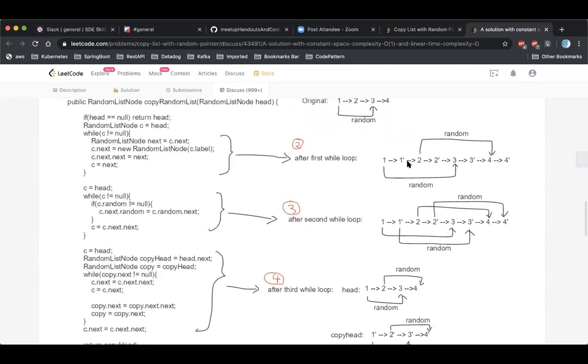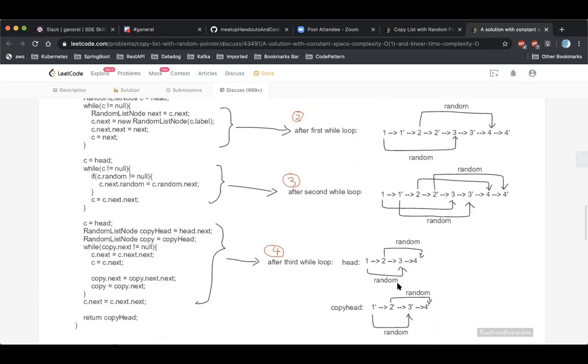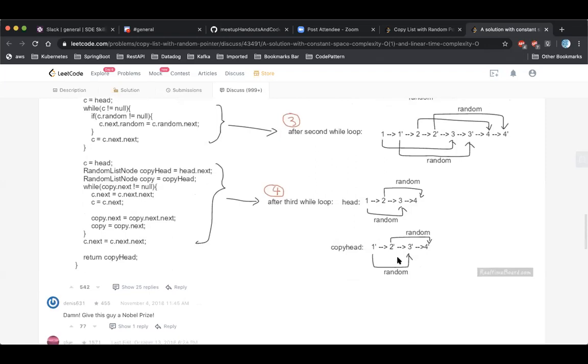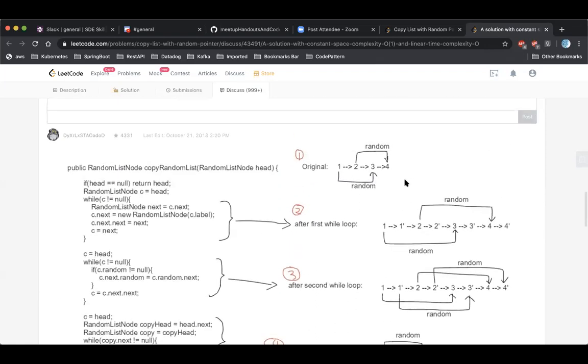So if you see, 1 dash's random pointer will be 1's random pointer's next, which is exactly what we want, right? So it went like that, and then we fix the complete list.